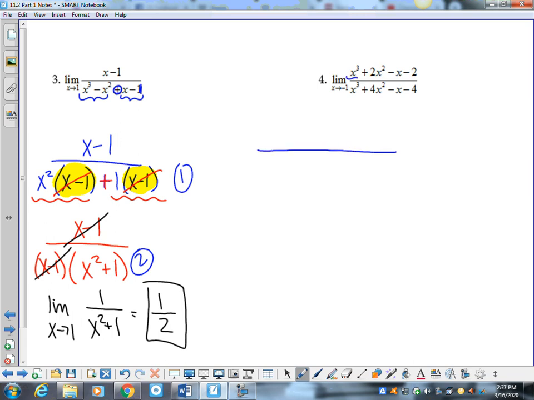Okay, so for the top, I'm going to group, and circle my middle term, my middle sign. So for the first group, I can take an x squared out. And that leaves me with x plus 2. Then I have my middle sign. And then I can't take anything out of an x and a 2, so I'm going to put a 1 there. But now guys, remember your algebra.